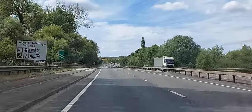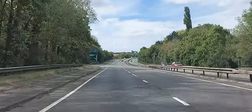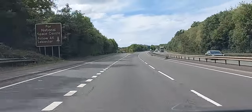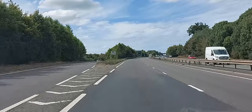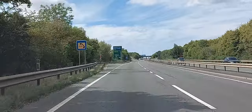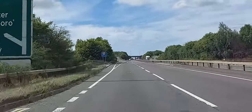So I'm turning left, but it's not yet, do not get confused. She's not saying to turn left now, otherwise I had to go from this way. After 800 yards, take the exit, A6, then go left on the roundabout and take the first exit. So I'm looking at the board, A6 showing left. Yeah, I've seen the take the exit, way out. Then go left on the roundabout and take the first exit.